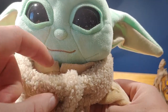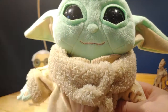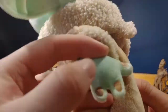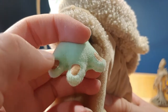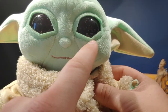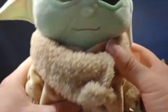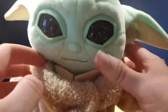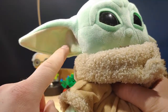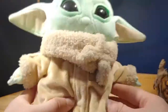What happened to mine is that this lost its stitching here, so now it's just flying all over the place — not that big of a deal. Down here we actually have some more detail on this robe. They use the same material on the arms, and on the arms they do have some detail on the actual physical fabric, which is nice. Both hands there. The face definitely looks pretty good. The eyes just look a bit off to me, but it does look really good and it's quite cute — definitely one of the cuter ones. His mouth is stitched on, he has a little nose. The inside of the ears are made out of different fabric than the outside, which works really well. He's a cute guy — definitely one of my favorite Baby Yoda plushes.